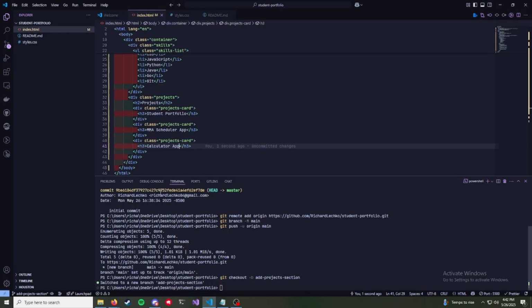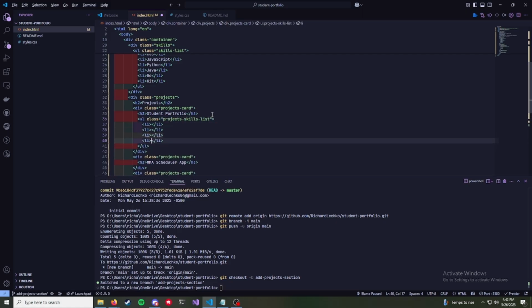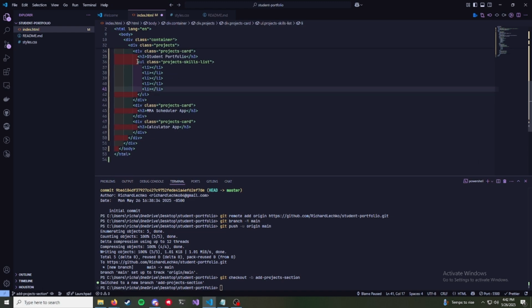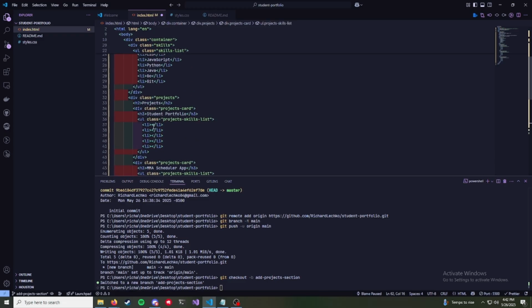So let's add a tech stack underneath each one. So let's do ul.project-skills-list. Then I'm going to copy this down for everyone. Okay, so student portfolio, this is just two things. It's going to be HTML, CSS, Git, and that's it.